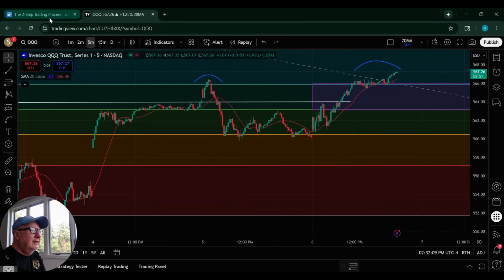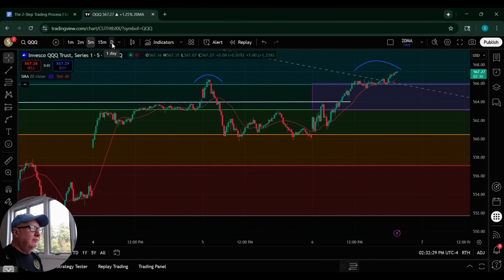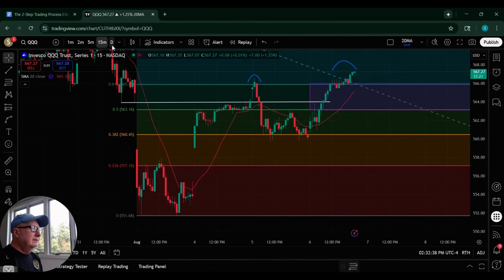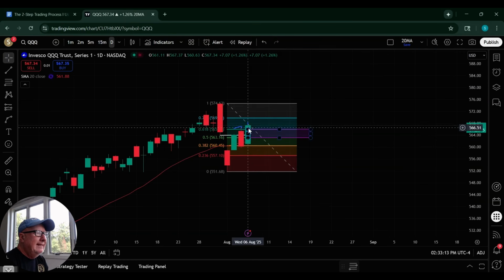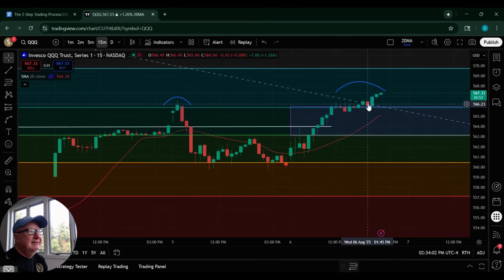So I have a structure. I have my Fibonacci sequence in place on a retracement as the cues are in an uptrend. I have my clear price levels identified, right? That 50% level. Let's go back to the daily for a second. And I know that the cues are near this retracement level where a short setup might come into play, but it's not quite there yet, right? And let's go back again to that 15-minute, and you can see it's not really playing out yet.